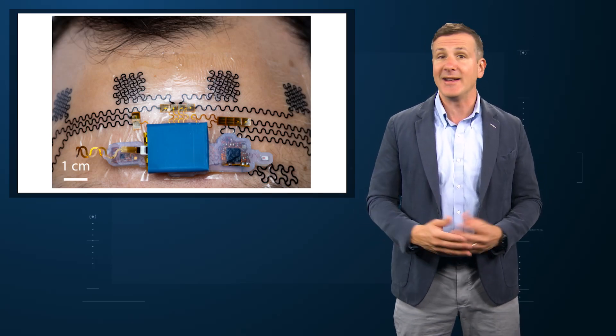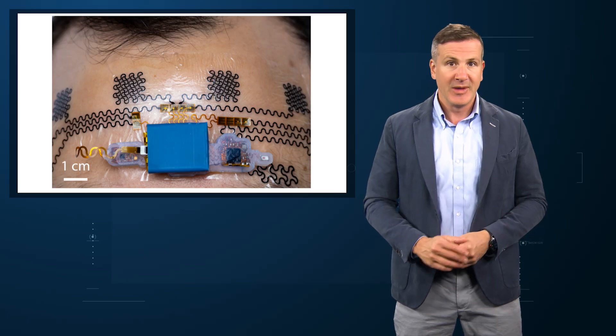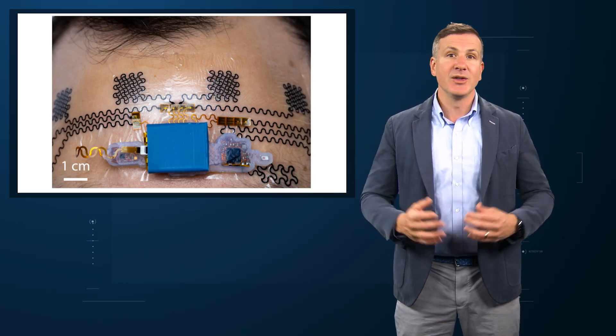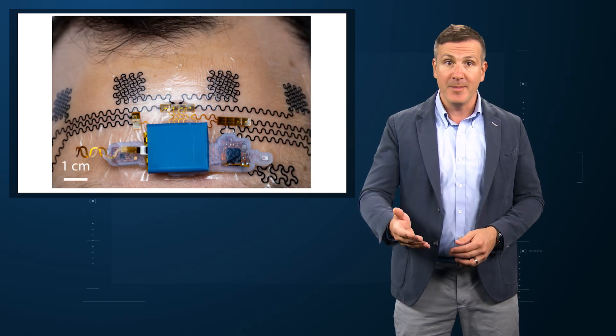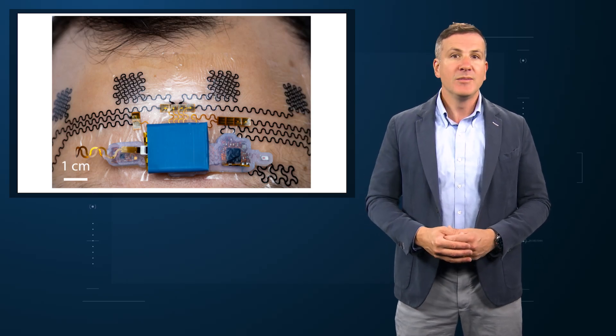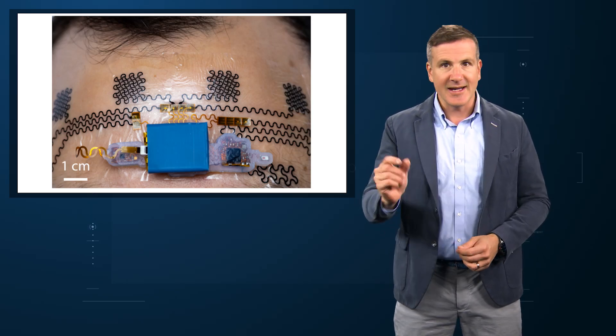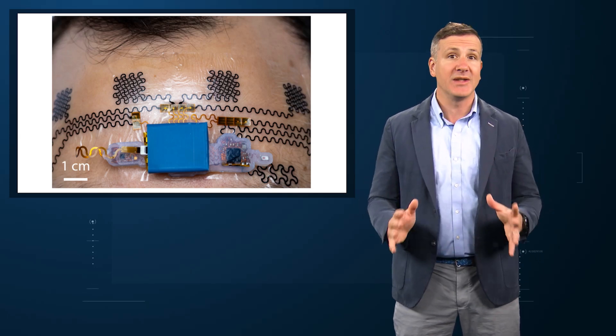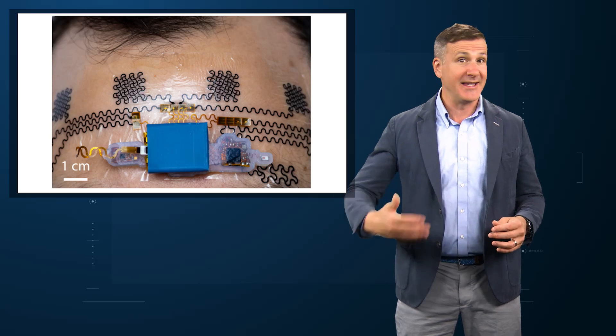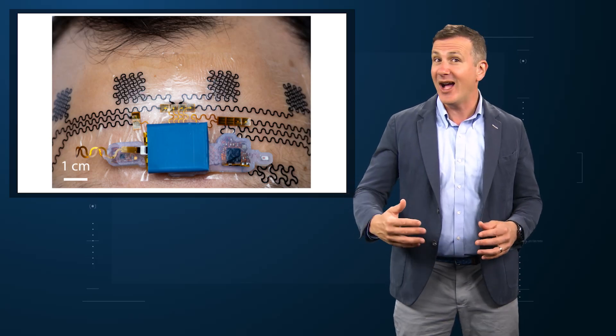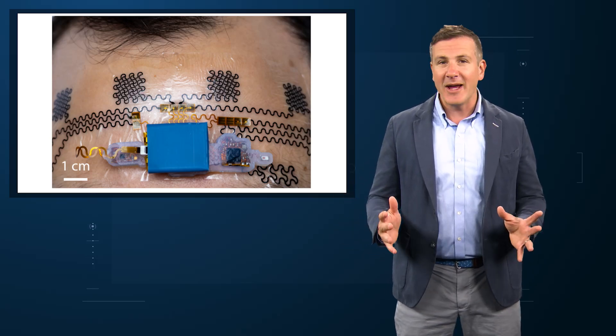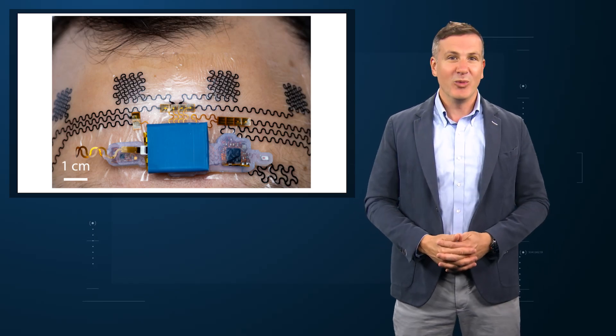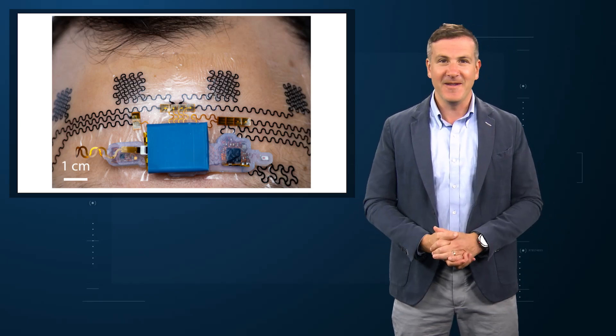Apparently, the material cost is something like $20. The blue square is the ghost in the machine, a processor that receives the signals from the electrodes and transmits them via low-energy Bluetooth to whatever device you want. It's got a tiny battery inside and lasts for around 28 hours. In other words, even in this prototype phase, you could wear this thing at your cognitively intense job all day. And yeah, you might get a few looks. But the joke will be on them when the algorithm says your brain is full and you need to take a 15-minute rest.